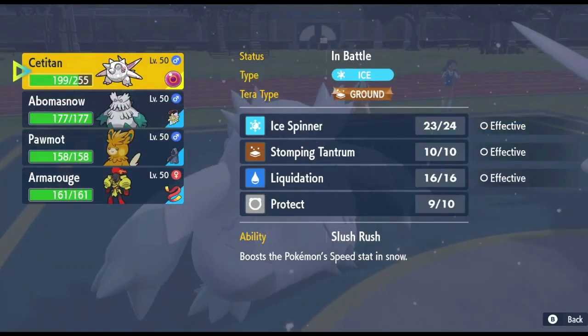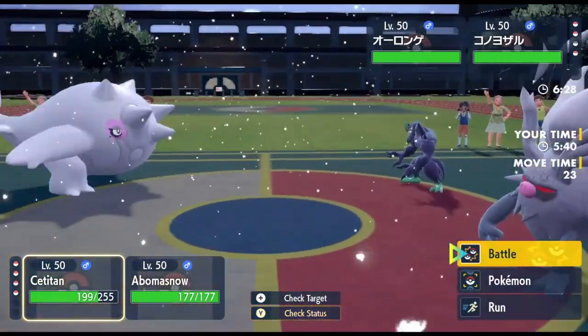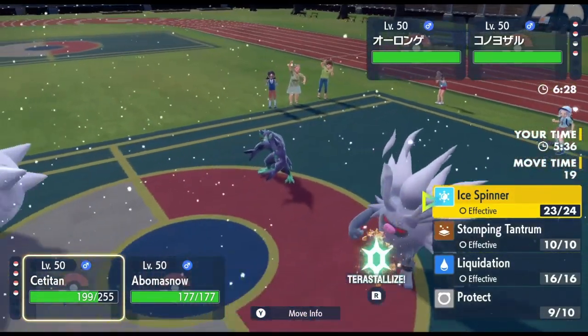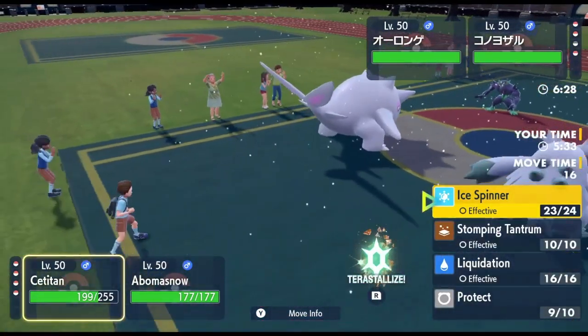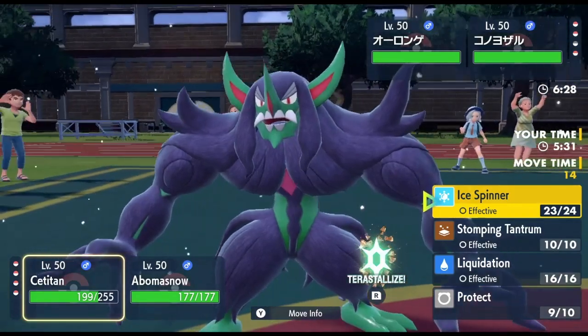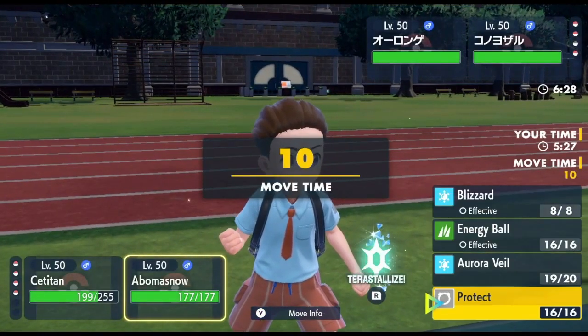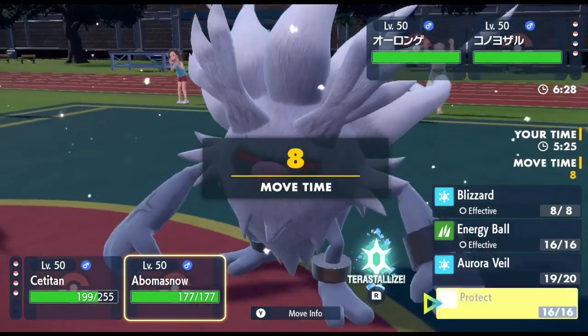Here we got on the back Pawmot and Armarouge, which we can always Psychic this later, but it is faster than Armarouge. I'm trying to think. Do we need to Tera a defensive thing? No, I think we can just go for it. I'm going to throw a Protect though. Yeah. Okay.